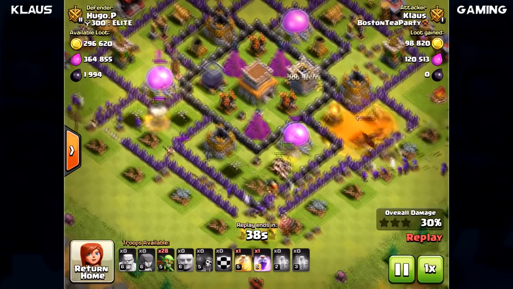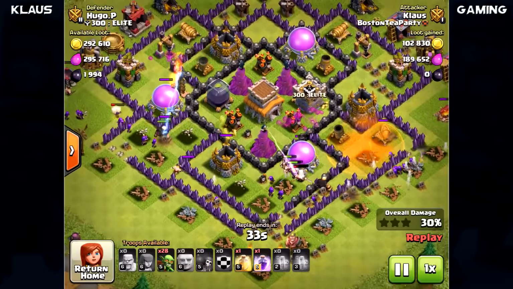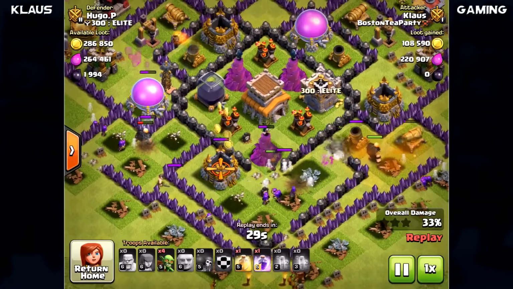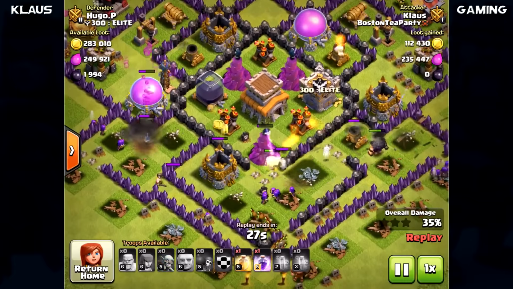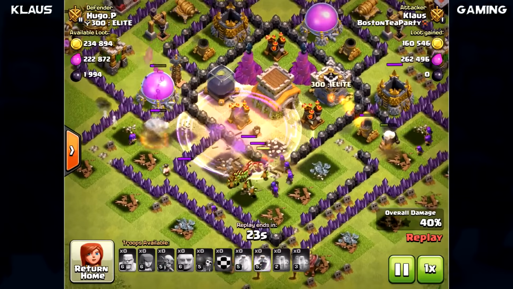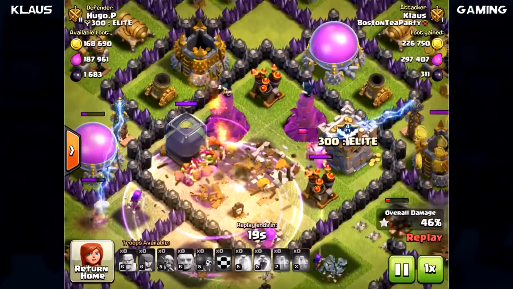Come on. And we got a Valkyrie that came from the Clan Castle. It's doing work in the middle. And wall breakers breaking into that last compartment. If we can get into the middle, we can still get this dark elixir, guys. It looks like I came into this base from the wrong direction because the dark elixir drills are full. I think they're level 3, and they are full. So let's take this storage.